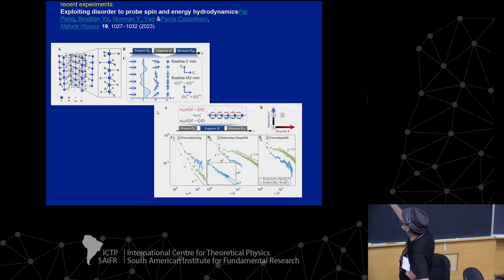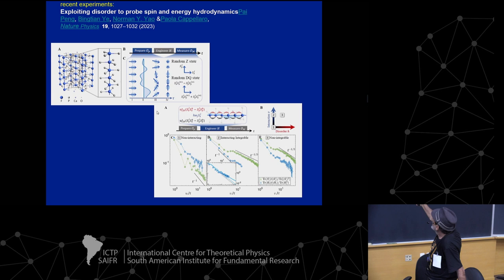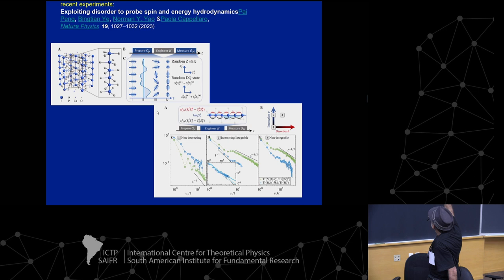So they could go from quantum dynamics along the chain to a disordered quantum dynamics, and they can also turn on the interactions. In the non-interacting case, they will have quantum dynamics. The sequence they use is not the gradient that we use, but a double quantum. In the double quantum Hamiltonian there are flip-flop and flip-flip terms that also allow you to measure how the wave function extends. If it is non-interacting, they will have this quantum dynamics. And in the disordered system, they see these diffusive regimes because of the disorder. And here they turn on the interaction a bit.